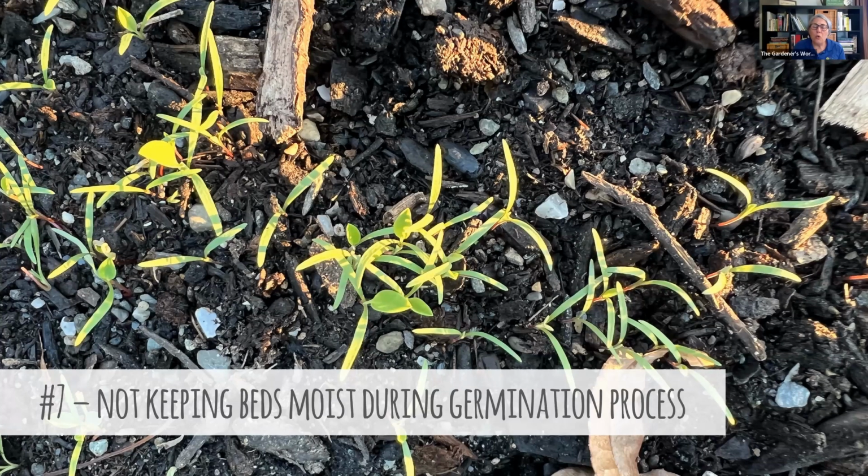Yeah, it's really true. And so this is where most of us fail, and I'm at the head of that class. First off, we here in southeastern Virginia get more frequent rain in the fall, it seems like, and the soil stays moister longer, which is one of the things stacking in your favor, planting at the proper time for these cool season annuals. However, you definitely got to water these.